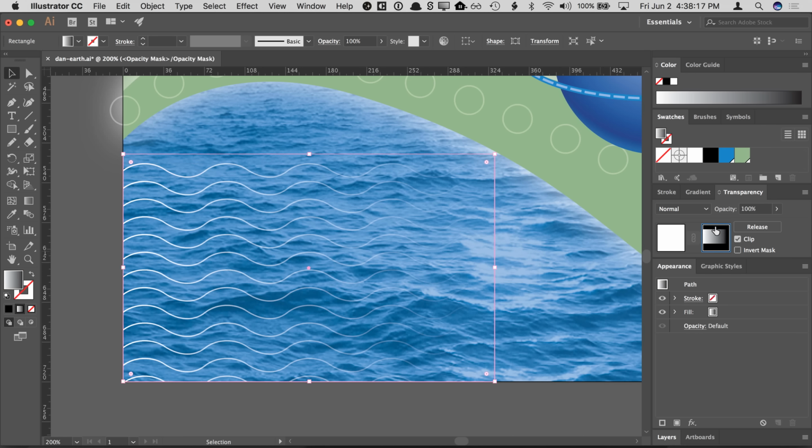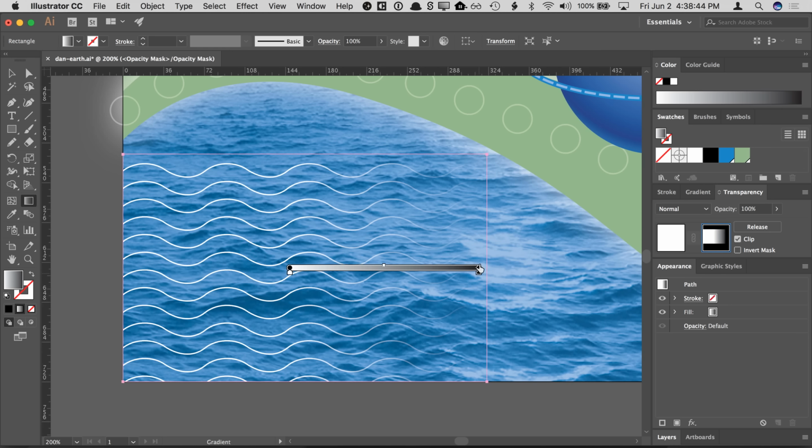If I then go to the mask, I can actually edit it. I can make that shape wider or narrower. If I go to my gradient tool, I could pull in the white end over here and change where it's actually fading in and out. So I can make it have more visibility over here, and then the fade starts further over, like so.